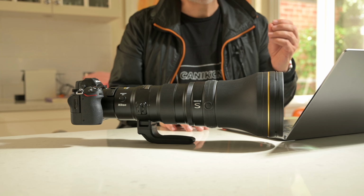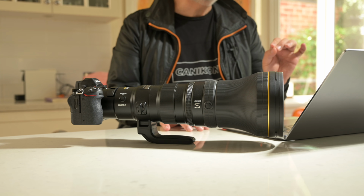Now, it has five stops on every other camera except for a Z9, and on a Z9, it has 5.5 stops. Now, this is critical when you're shooting handheld with this much reach, and I can tell you, it's totally usable handheld. I basically believe this lens has been designed to be used handheld. Now, of course, any lens that's this sort of weight, there is a certain amount of fatigue after a certain amount of time, and you can either have a rest or choose to get yourself a tripod or a monopod, but it is totally usable handheld.